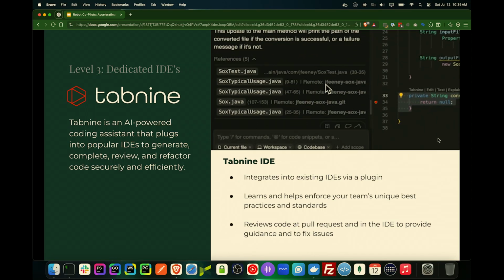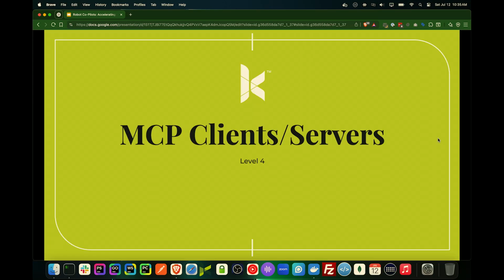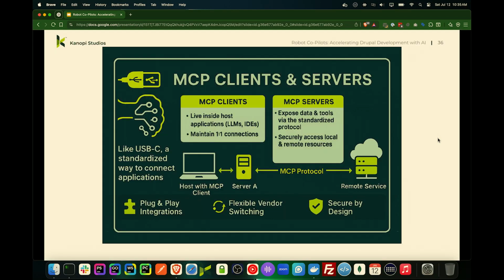But also very similar. So, getting into MCP clients and servers. An MCP client would be an application. This would be Cursor. Next, we're going to take a look at Claude Desktop, but it's the application that you're interacting with.